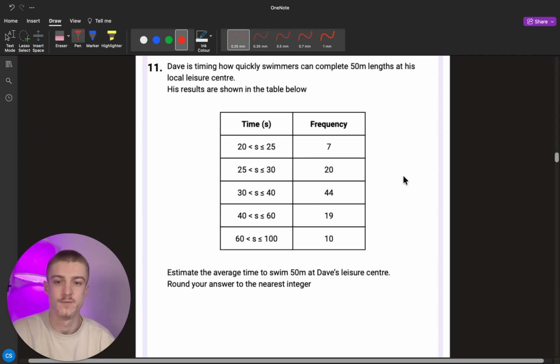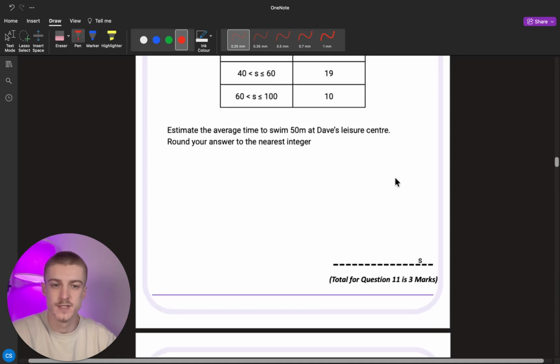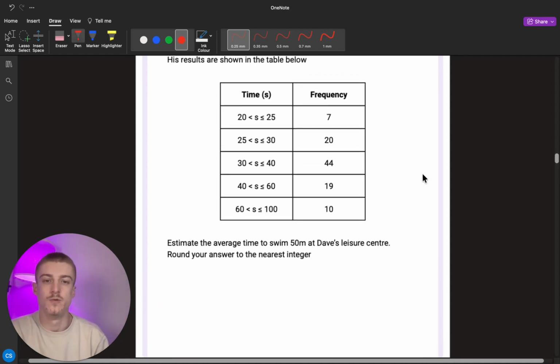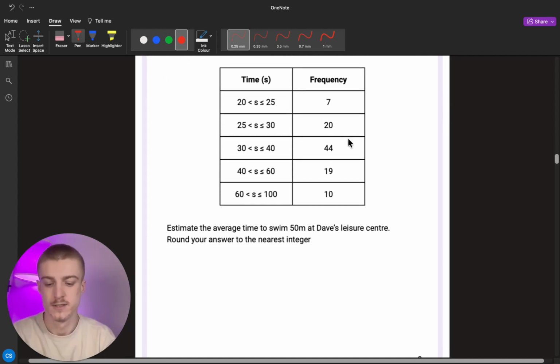An aircraft travels at a speed of 864 kilometers per hour, and we need to convert this into meters per second. Don't look at the number to begin with. Let's just work with the units. We have a kilometer per hour, and we need to get to meters per second. Kilometer, that's 1,000 meters. So we have 1,000 meters over 60 minutes. Now, there's 60 seconds in a minute, so we're going to multiply that by 60 again. So we have 1,000 over 60 times 60 meters per second now.